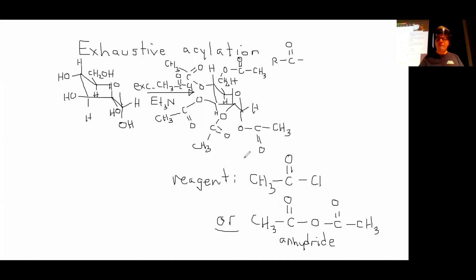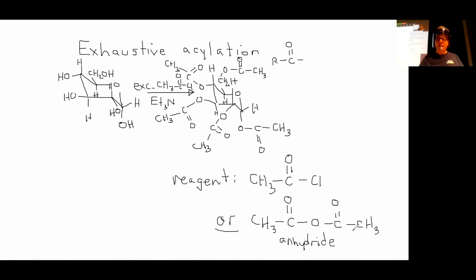Good. And either one of those is fine. Doesn't matter if you use acid chloride or anhydride. You might ask, can this be a bromine instead of a chlorine? And the answer is yes, but acid bromides are a lot harder to get your hands on. They're much less stable, and there's very few of them commercially available. But acid chlorides are very common, very cheap, and very easy to order.